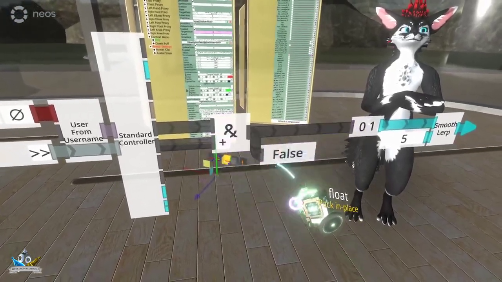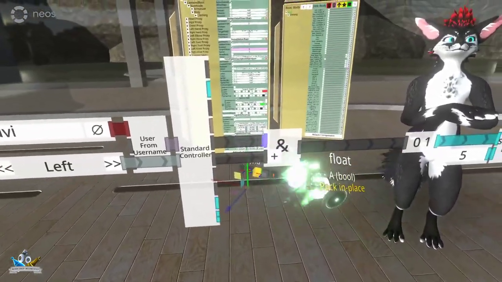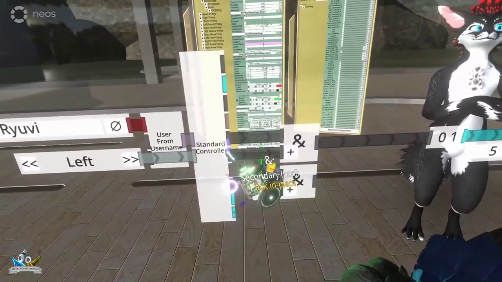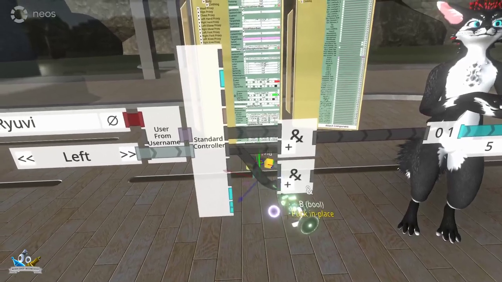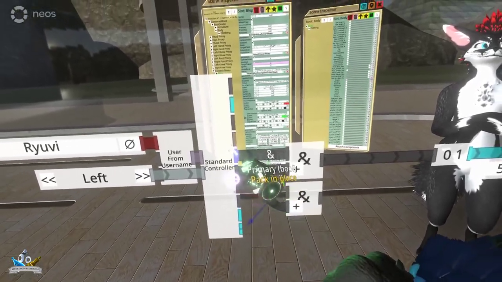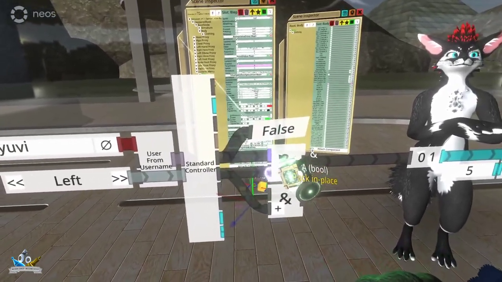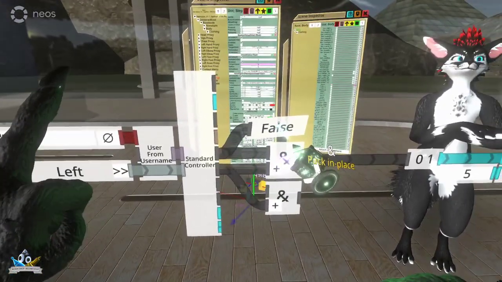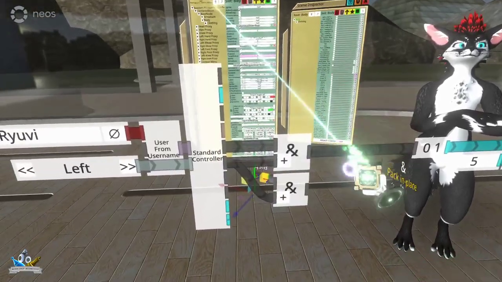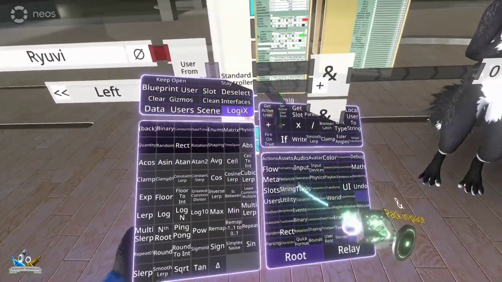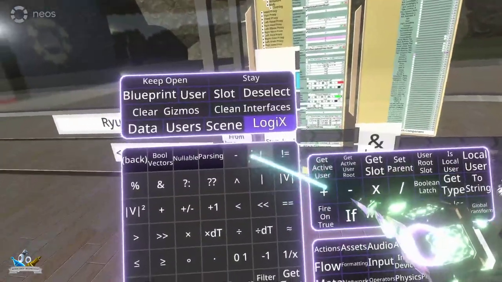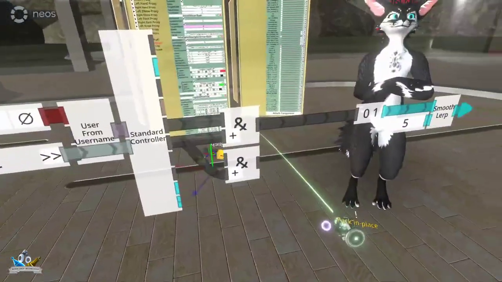So to fix this, we need another AND in this case. We want to check is secondary enabled, and we want to check if primary is not enabled. So we want to check if this is false, so we're not pressing primary. To do that, we can use the not node, which is located under operators, and it is the exclamation mark here, which means not.